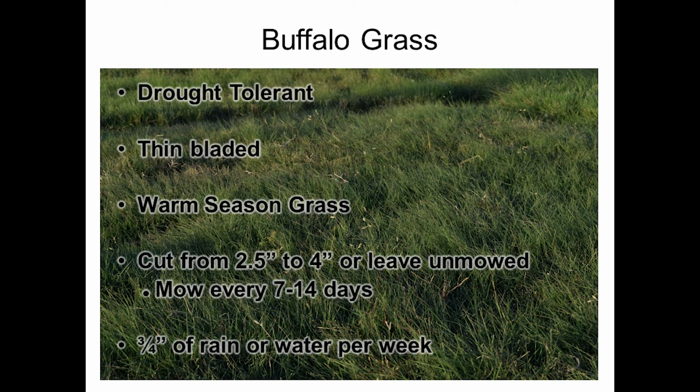Also warm season grass, like I said. Mowing height is about 2.5 to 4 inches. Or you can leave it, if you've got a larger lot where you have some areas that you don't really want to take care of a whole lot, buffalo grass works real well. It grows about 6 inches, and that's it. And it actually looks pretty decent. From a distance, it looks really nice unmowed. If you've got a larger lot, you can kind of stick it off in the backside and use it.